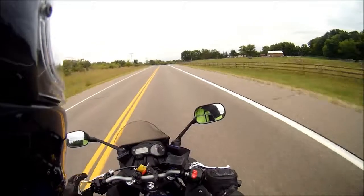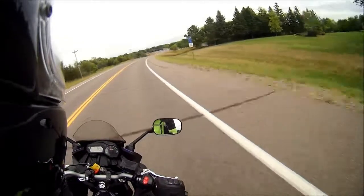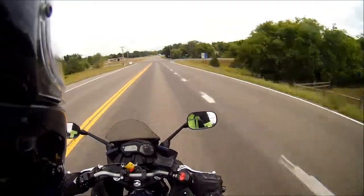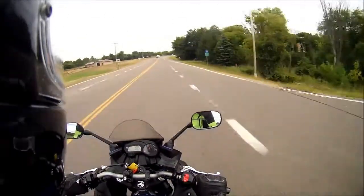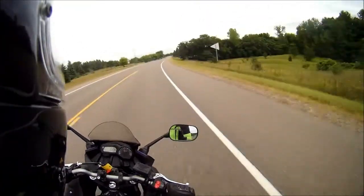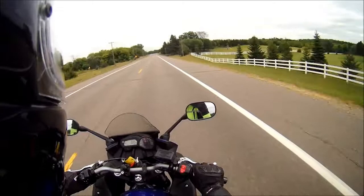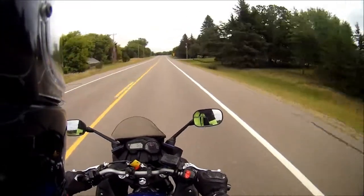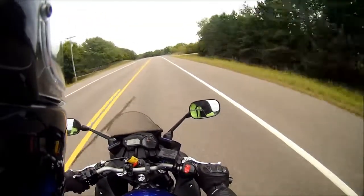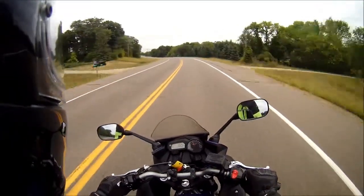I've always said I really love this bike, except for the seat, which is pretty standard with all motorcycles. The bike is comfortable. It's got plenty of power to get you in a lot of legal trouble. I mean, 0 to 60 in a claimed 3.8 seconds. I think I was able to do about 4 seconds, 0 to 60, before my gearing change. Now it's probably more like 4.3 seconds or something. But I don't try to do that very often because it'll just put extra strain on the chain. I usually just accelerate relatively normally.